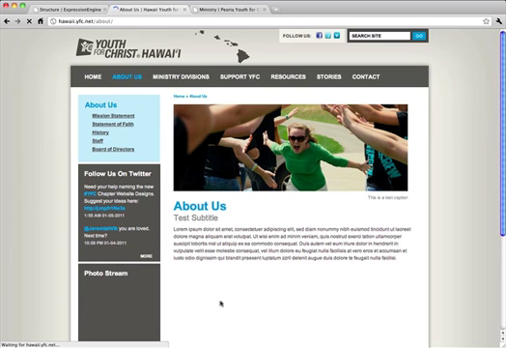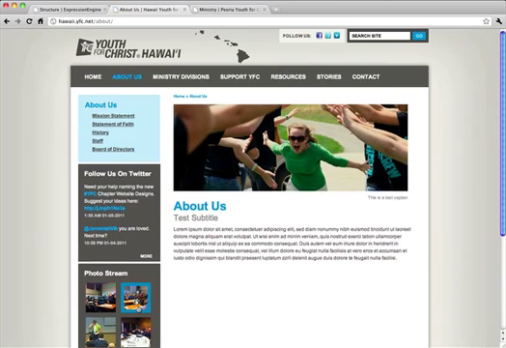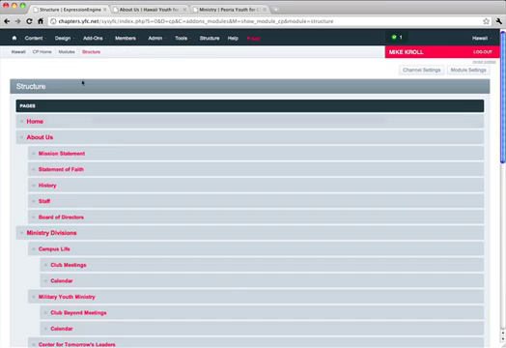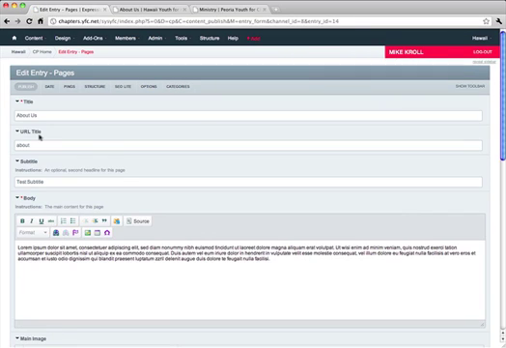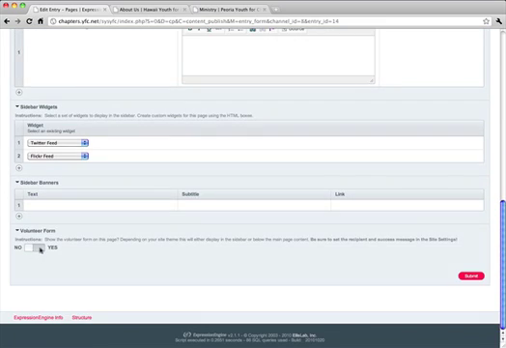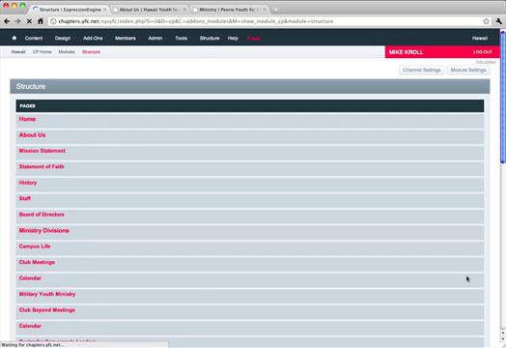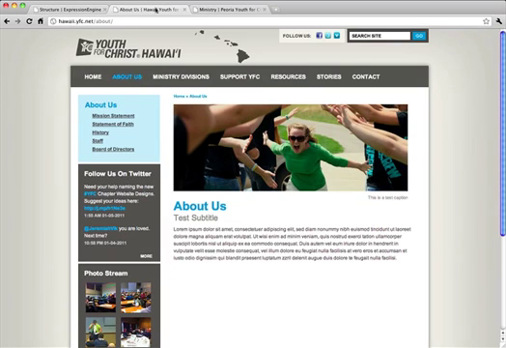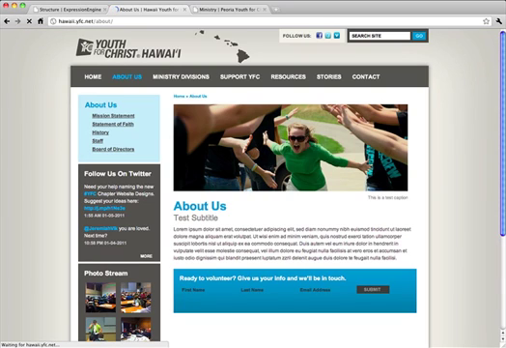If we refresh the About page, it's gone. By default, this will be off on most pages. So we'll want to find the page that you're wanting to add the volunteer form to. We'll just click this to yes again, and save our entry again. Now you'll see that we've got our volunteer form back when it loads.